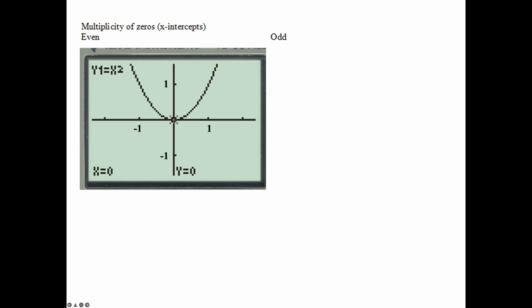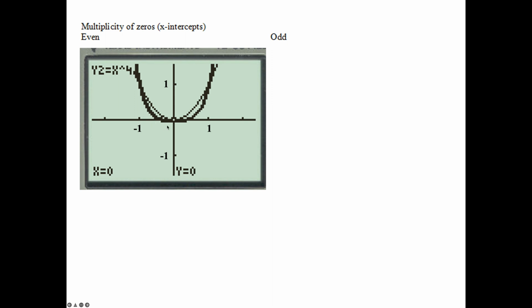And that's a hint that you have even multiplicity. So my x equals 0 for my x-intercept, it occurred twice at that point. So that x-intercept occurred twice. Now, when we go to x to the fourth, notice now that little flat line near 0 is a little bit wider. So that tells me that it's going to be bigger than x squared. It's a short flat line. This is a little bit longer of a flat line. And so that means x equals 0 4 times at that spot.